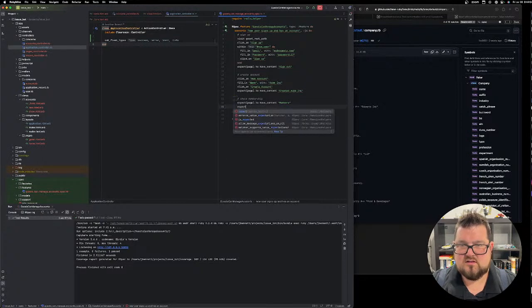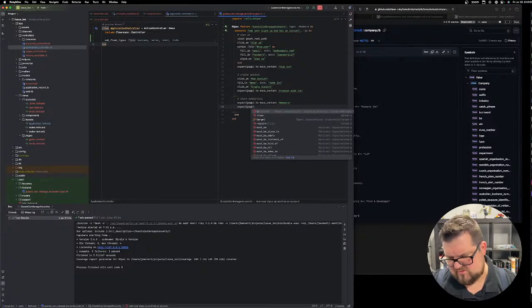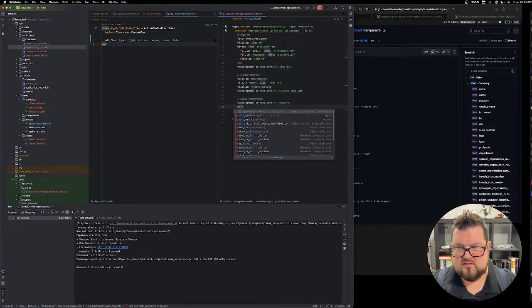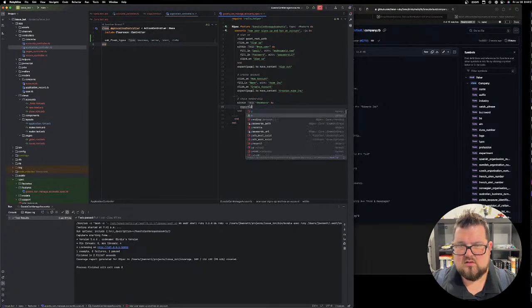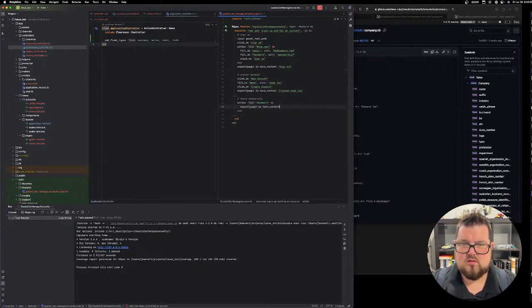Expect page. So within a member section, which we can get rid of this because that's now redundant, we expect this to, and we signed up with me at example.com.